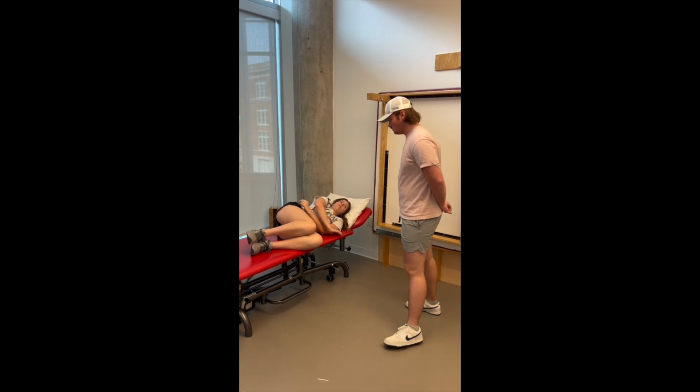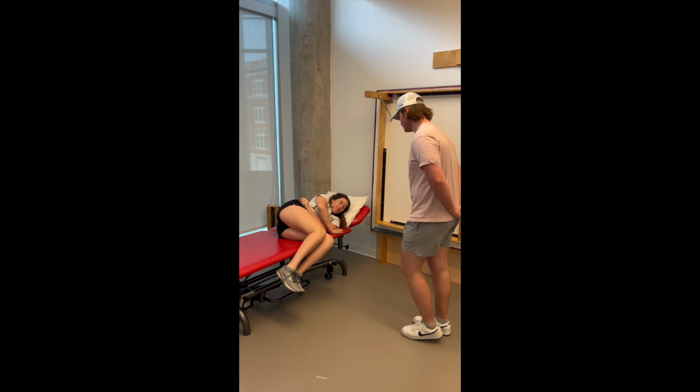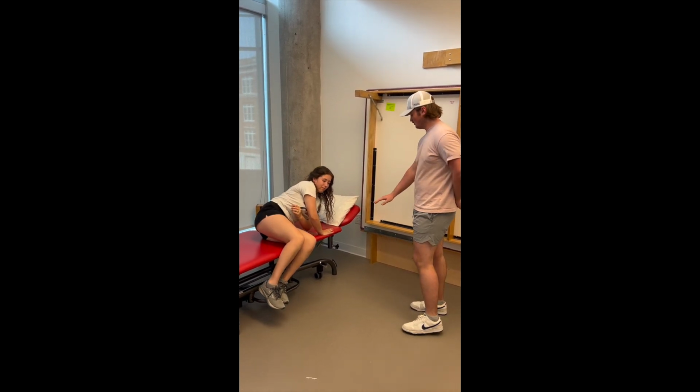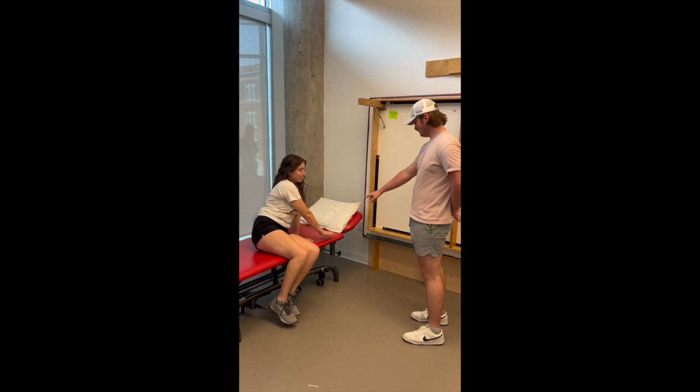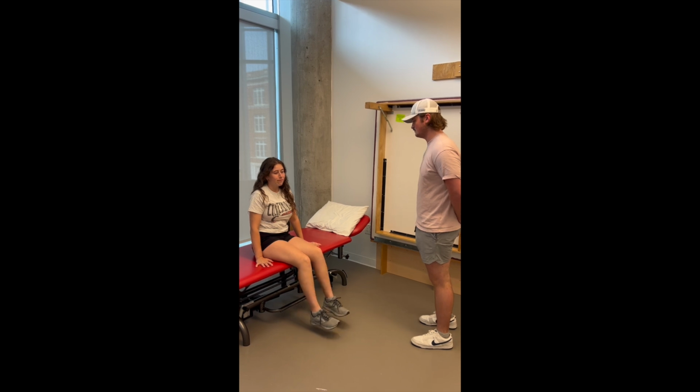From here, you can bring your knees towards your chest and have it so that they lay comfortably just for a second off the table. Then you will push up from your right arm until your left forearm can lay flat on the table with your elbow, and you'll push up from there until your arm is straight.